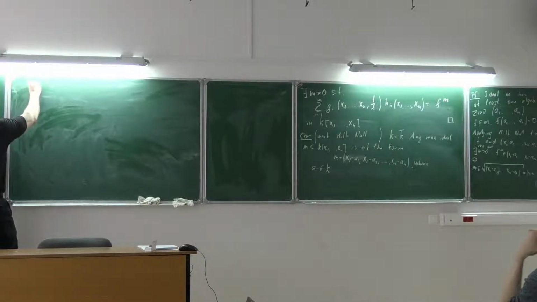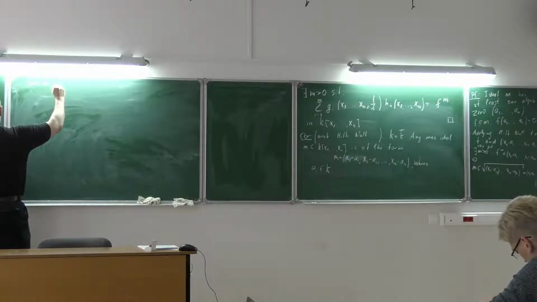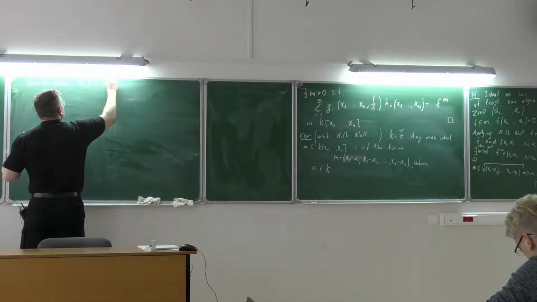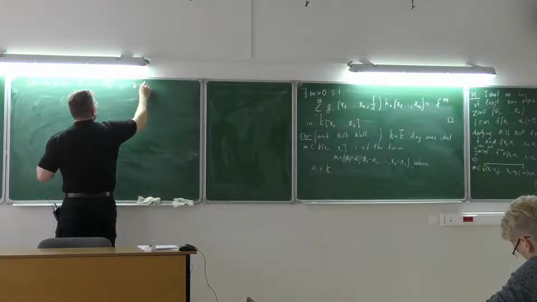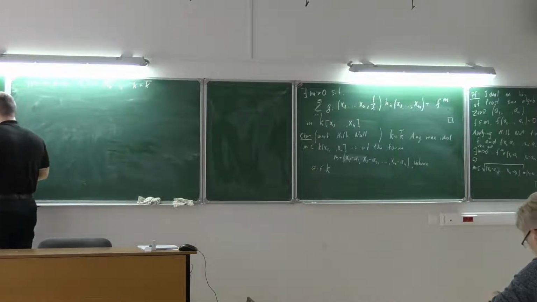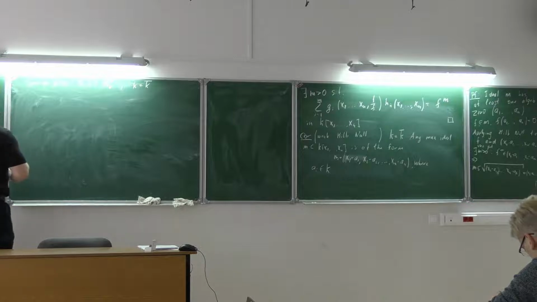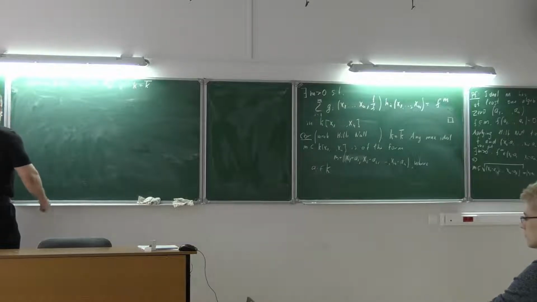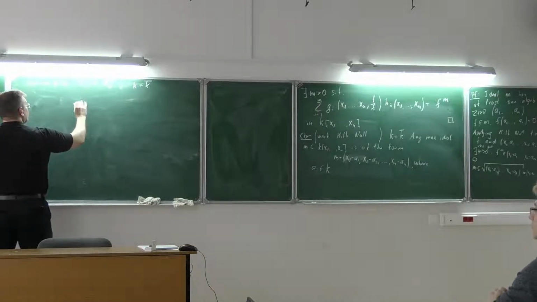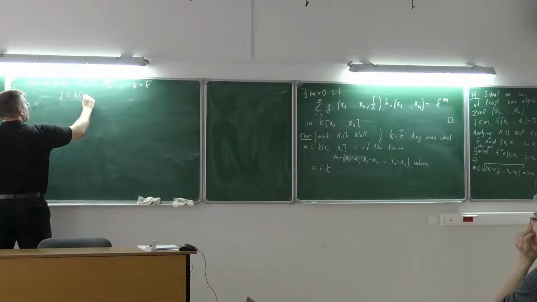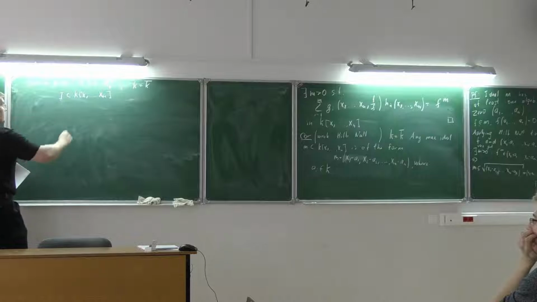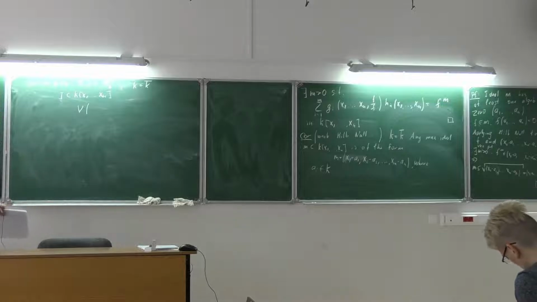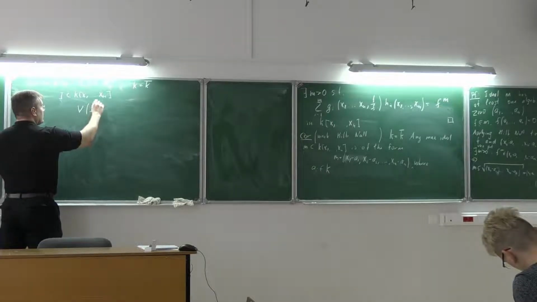Maybe let me just write this. Spec m of the polynomial ring is the same thing as the n-dimensional affine space over K, of course, if we assume that K is algebraically closed. Sometimes people also reformulate the Hilbert Nullstellensatz as the following identity. If you take an ideal in the polynomial ring, you can consider its vanishing set. Again, let's assume that K is algebraically closed for simplicity.